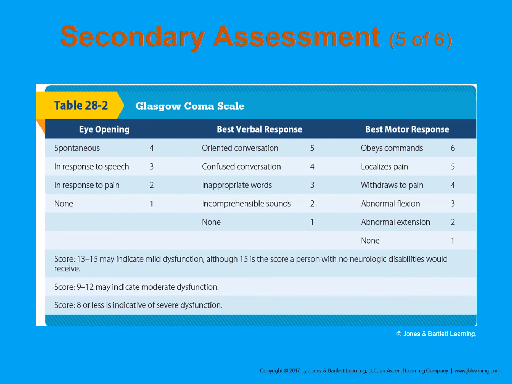So don't be too intimidated by the Glasgow Coma Scale. Just try to utilize it, think about it. And as we're looking at this chart, the best way I've found to wrap my head around it and add it up in my head without having to use a reference guide is this: AVPU is pretty easy, going from 4 to 1. Best verbal response, 5 to 1, is pretty easy, understanding each one of those. Now when we get to best motor response, for some reason having those 6 different points gets it really jumbled in my head. But most patients are going to fall into one of two criteria.